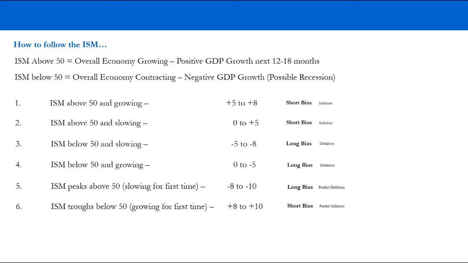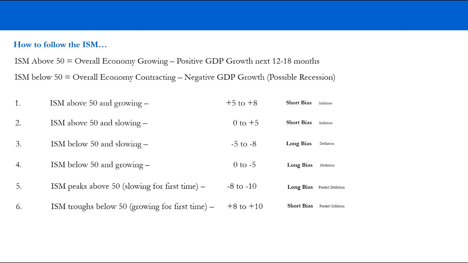And in this instance, we actually have the opposite to what you would expect. So we're actually at this stage predicting deflation because we've been through a very long inflationary period, and it means that we may have got to a level where we're now starting to cool down in the economy. And this can happen naturally, or it can happen reactionary. So it can happen because central banks and governments are reacting to it.